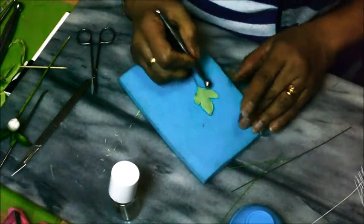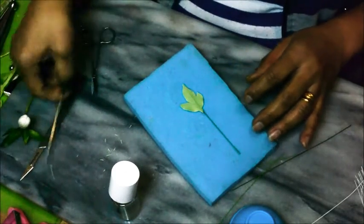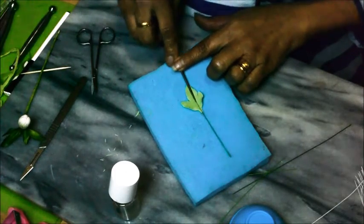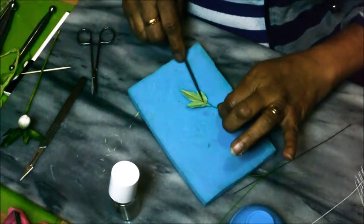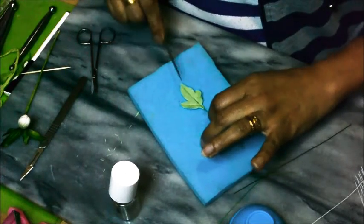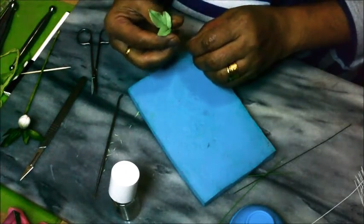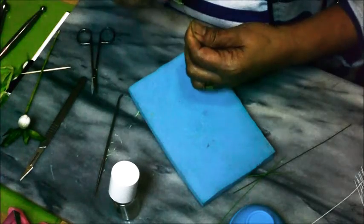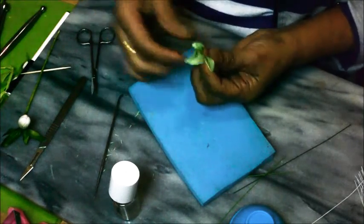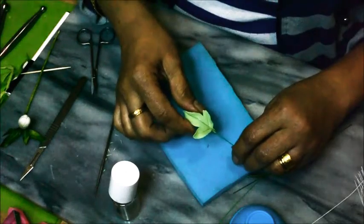Now for this, if you want to, you can vein it, but the young ones don't have that much deep vein on them. So what I did was take your tool, go in the middle, and then on the side, and they are very fine veins. You can do a few little ones, just that's enough. And then you bring them in, then as I mentioned before, hold your wire, bend, give a bit of twist and turn. So there you have your leaf.